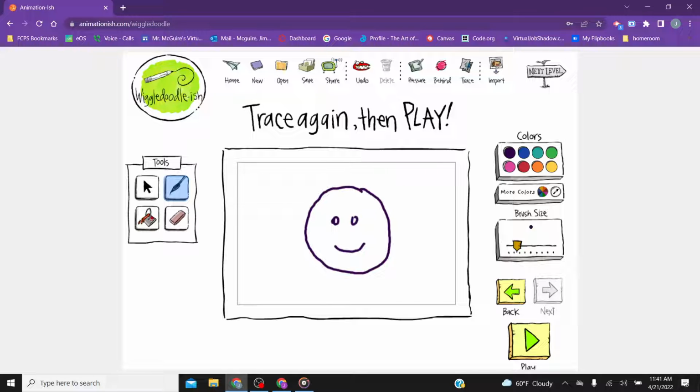And so all of the different aspects of this program, I should say, have a color palette in the top right hand corner. You've got an infinite color selector here where it says more colors. You can adjust your brush size. You can over here choose different tools to paint with or draw with. There's an eraser and a bucket tool, just like you might have in other applications. So if the students have used Chrome Canvas before or Sketchpad, they'll recognize these tools and be able to quickly and easily adapt.